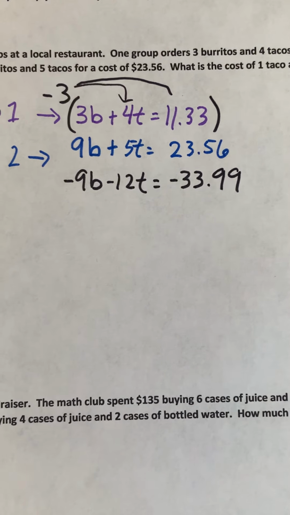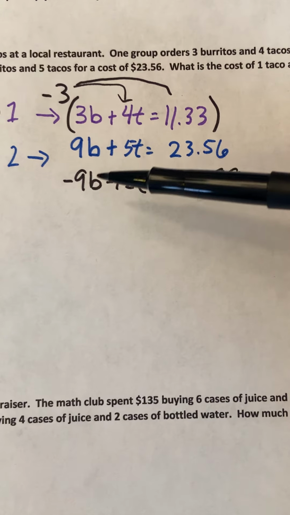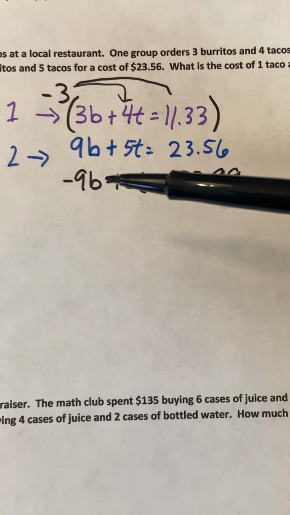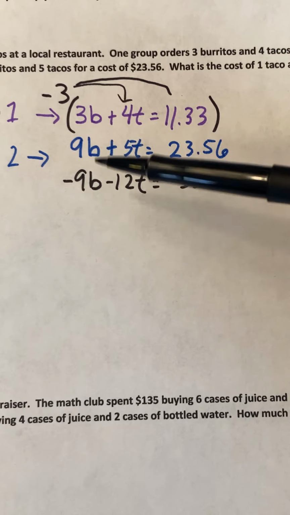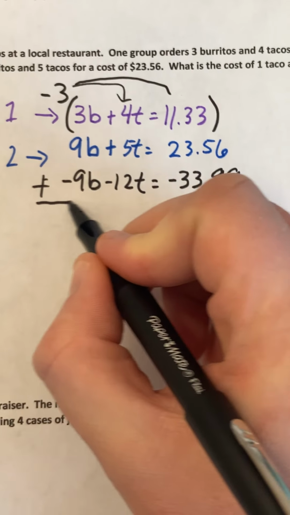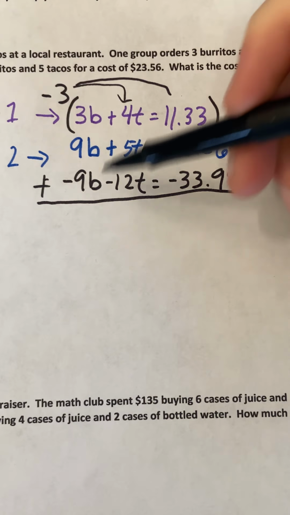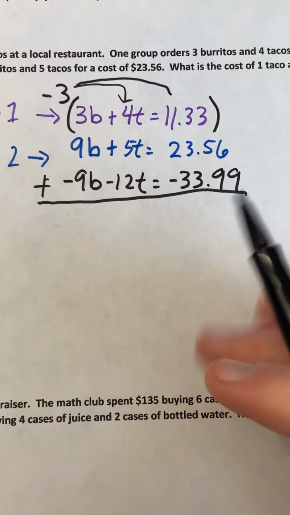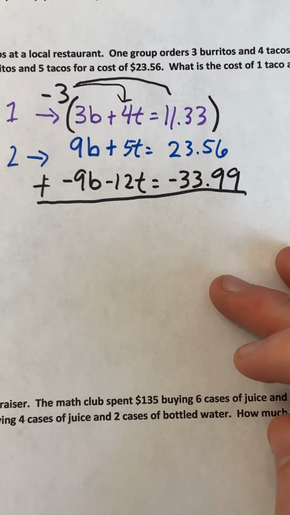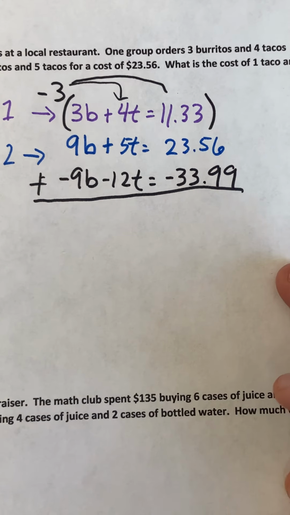Okay, so now we've got our two equations. If we look at my blue and black equation here, the two equations are set up, ready to go to solve by elimination because my b's have opposite coefficients. So we can eliminate through addition. So what we're going to do is literally add each of these columns together. These b's are going to go away, which is exactly what we want. They eliminate. This is the elimination method.